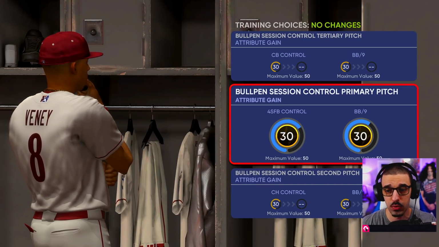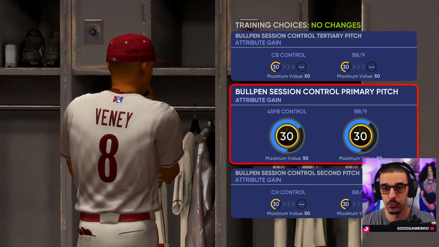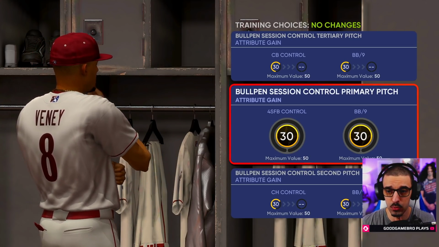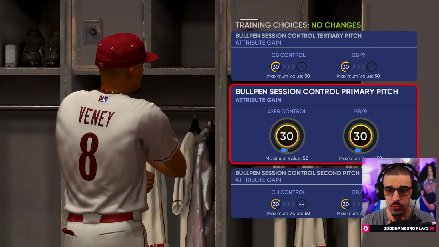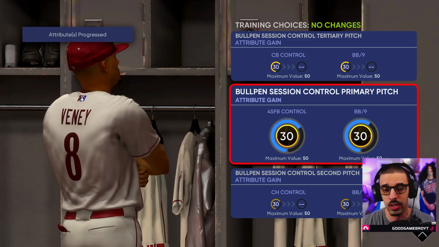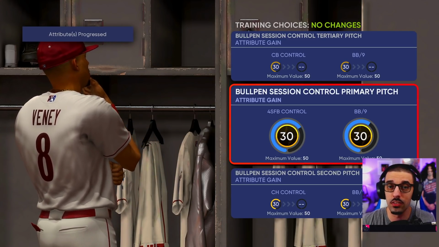Okay, this is pretty much what we've had in years past, but they're just doing a better job about explaining it, in my opinion. So we've got primary pitch. Let's focus on our primary. 4-seam fastball control and walks per 9. I'm going to go ahead and focus on that. That seems to be way more important.